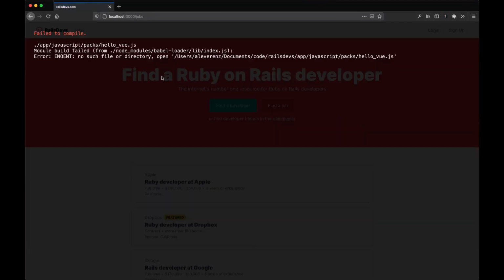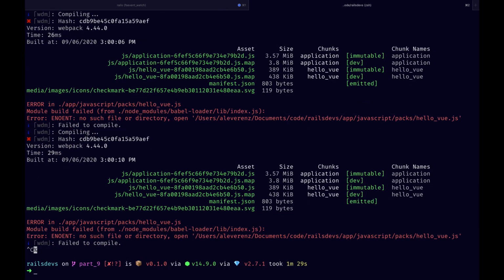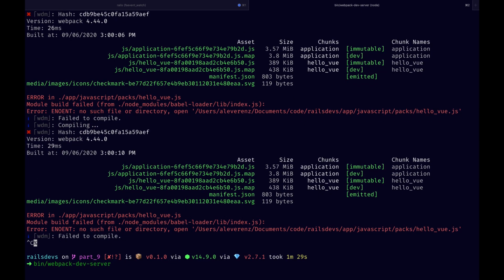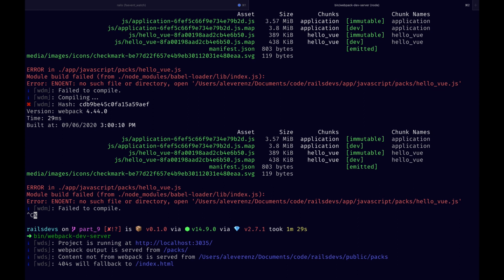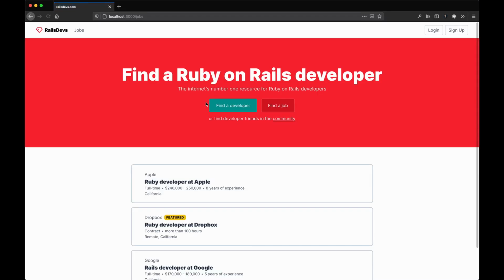Now our app loads, we're getting, it's assuming there's still a hello Vue pack. I think that's just because of cache stuff going on. If you run Webpack server again, it should go ahead and maybe recompile. Yeah. Okay, cool.